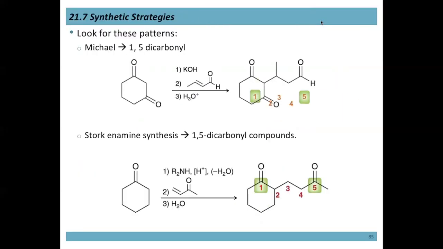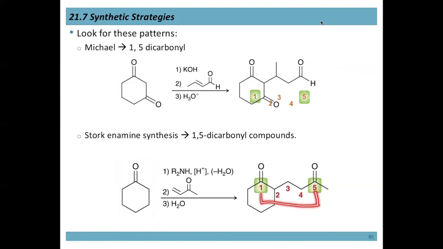So, as I mentioned, we can do Michael reactions. Now notice the arrangement of the carbonyls here. So instead of 1,3 dioxo compounds, we actually can get 1,5 dioxo, specifically 1,5-dicarbonyl compounds, and that comes from the Michael reaction. And remember that the Michael reaction works best with a doubly resonance stabilized Michael donor, but we can get around that limitation by using the Stork enamine synthesis to generate an enamine that is actually a milder way to do a Michael reaction.